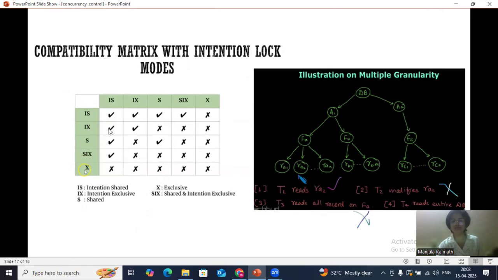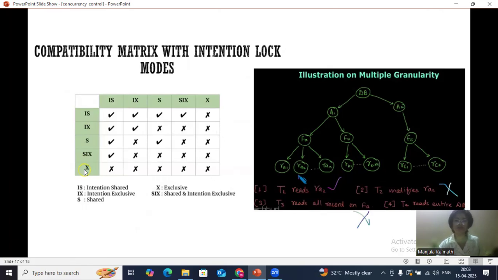Then any other transaction that comes and asks for IS or IX in the same area is allowed, but shared, SIX and X operations are not allowed here. Only these two: if one transaction is allocated with the IX, other transactions can come for the IS as well as the IX, but no other operations are allowed.